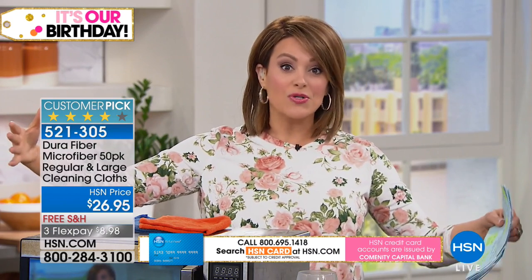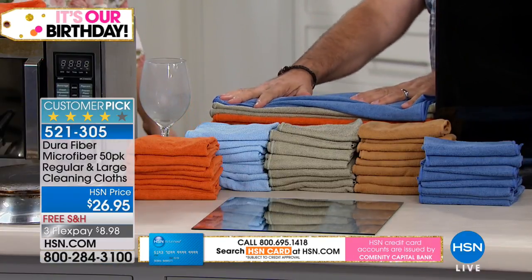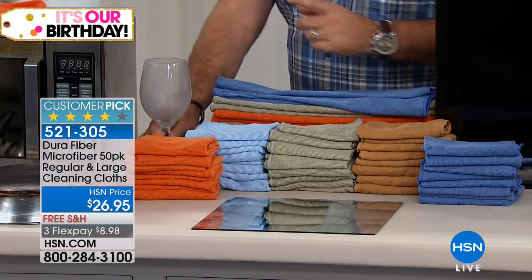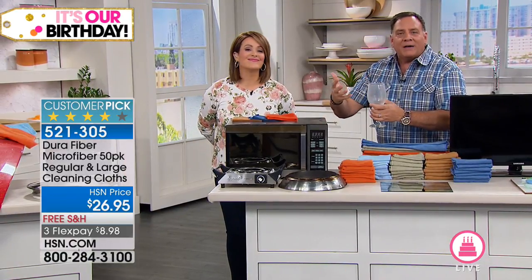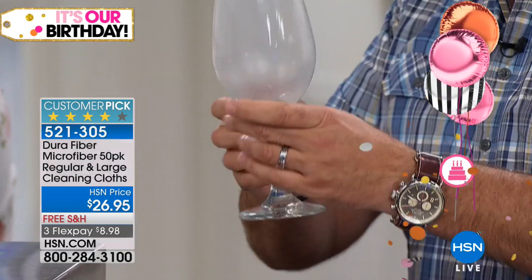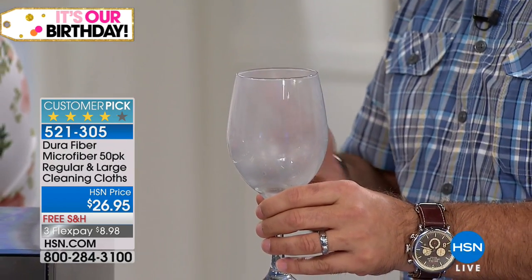Think about shopping at the big box store for paper towels — how heavy they are, how much room they take, and probably $26 for a big multi-pack. You're saving so much money and you don't feel guilty. You're not wasting. Now here's one that always used to make me crazy: you have company over, you want a nice glass of wine, and the glass looks cloudy — either your dishwasher is broken or you're just not drinking enough wine.